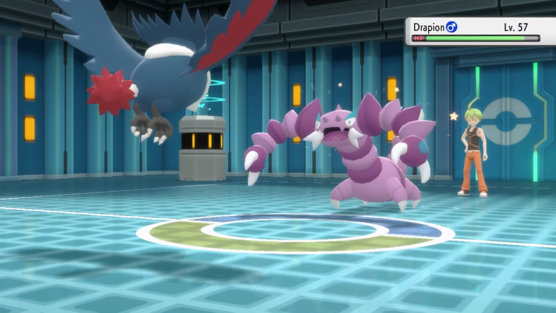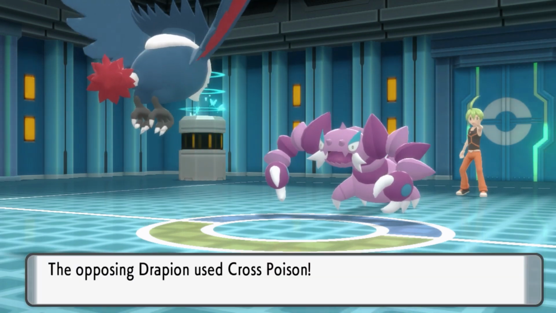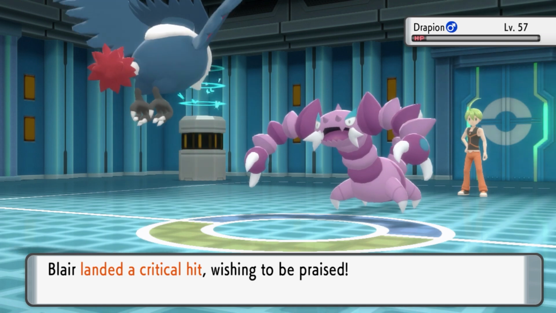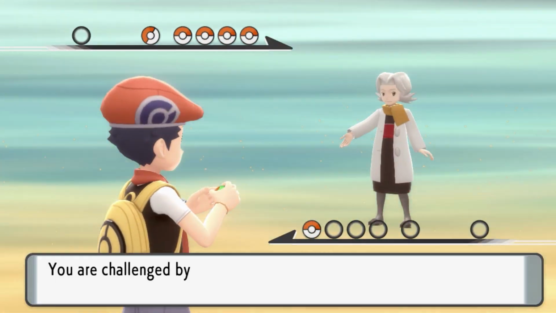We then got a crit with Aerial Ace, taking Drapion straight to below half health. Drapion, however, got a crit of its own with Cross Poison, but our second Aerial Ace got a crit, finishing off Drapion. That was unexpectedly difficult. Makes me wonder how Barry is going to go.